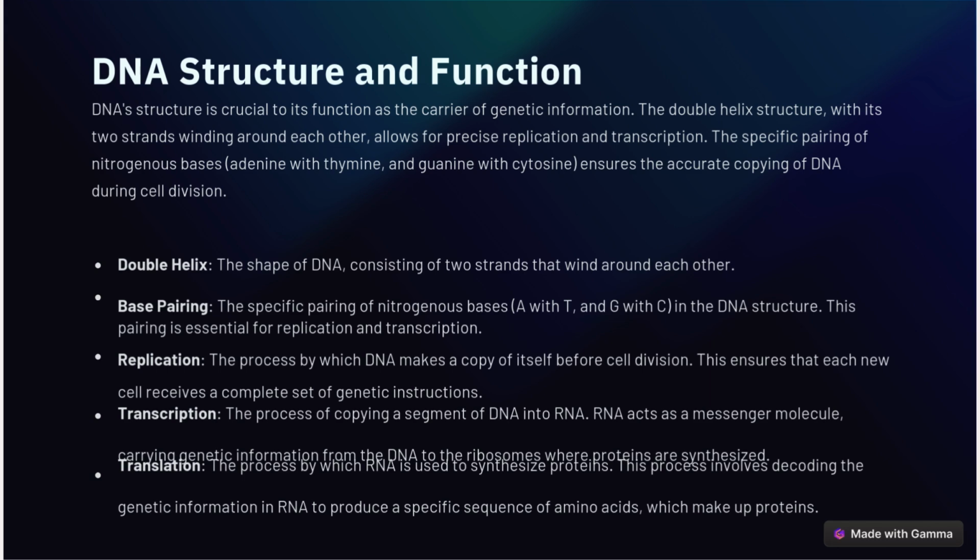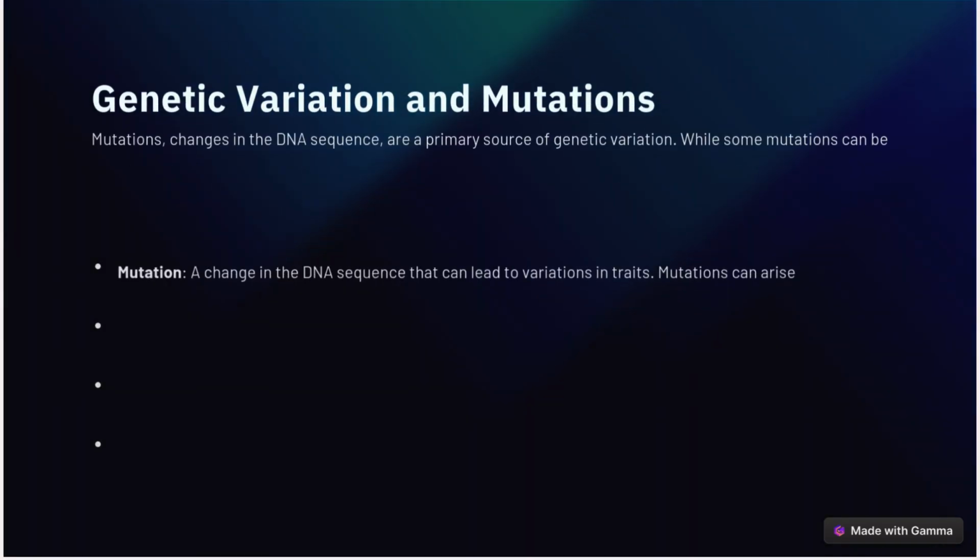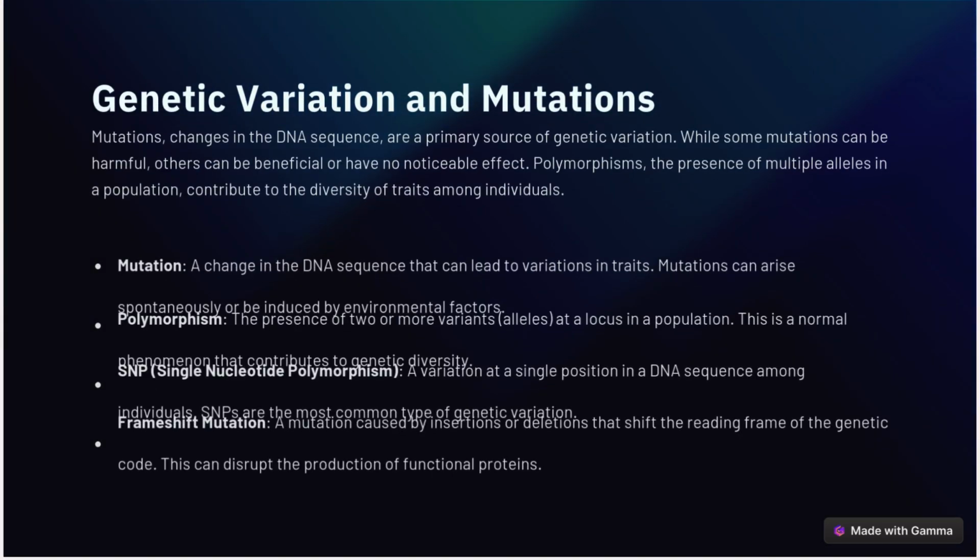Transcription, the process of copying a segment of DNA into RNA. RNA acts as a messenger molecule, carrying genetic information from the DNA to the ribosomes where proteins are synthesized. Translation, the process by which RNA is used to synthesize proteins. This process involves decoding the genetic information in RNA to produce a specific sequence of amino acids, which make up proteins.